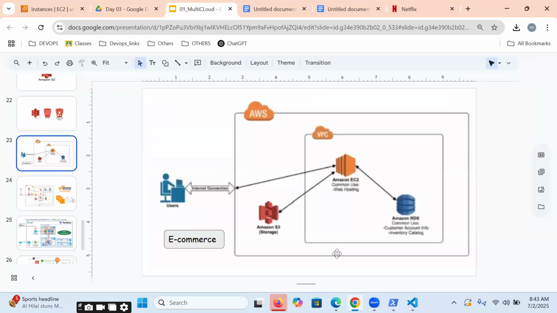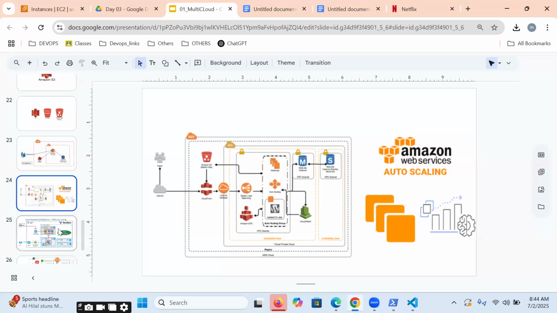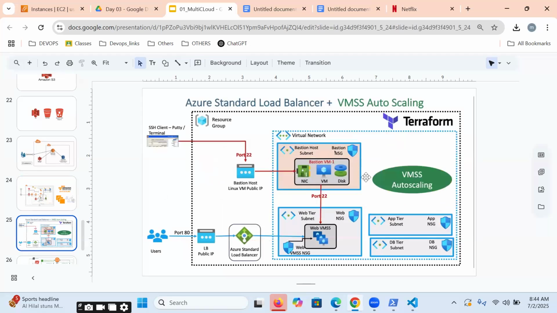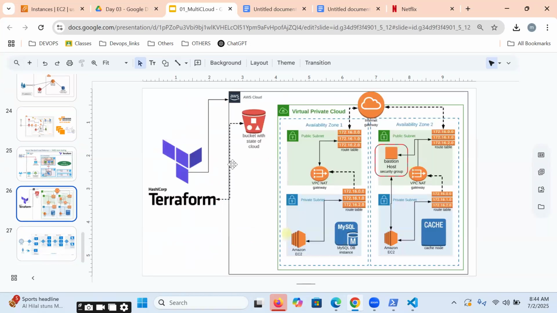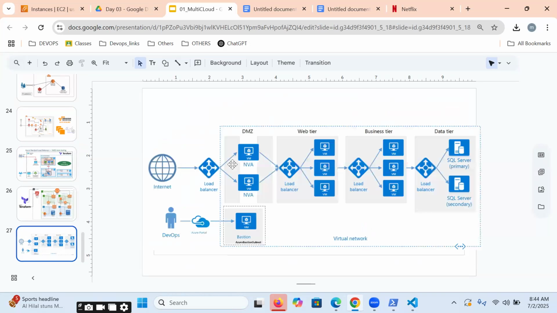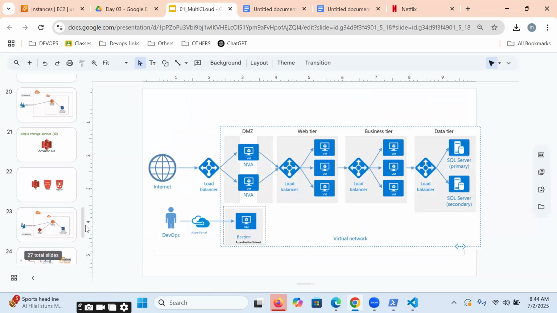That means by using any cloud, we can get networking services, computing services, database services, and storage services, either by AWS or by Azure. Then which projects are we going to cover under multi-cloud? Auto scaling project one, either in AWS or Azure, with the help of Terraform also. And we're going to implement a network project, how we can build a complete network setup either in AWS or Azure. So these three things come under multi-cloud as the administration part.